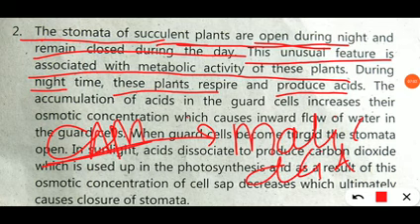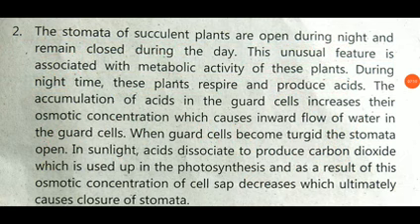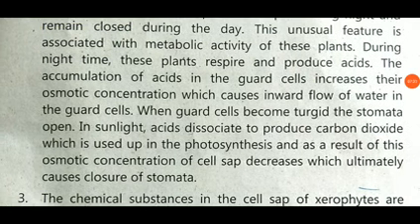The accumulation of acid in the guard cells increases their osmotic concentration, which causes inward flow of water into the guard cells. When guard cells become turgid, stomata open. Now during the night, this acid will be stored in the guard cells. The guard cells absorb water from the subsidiary cells, and they become turgid and the stomata will be open. This happens during the night.